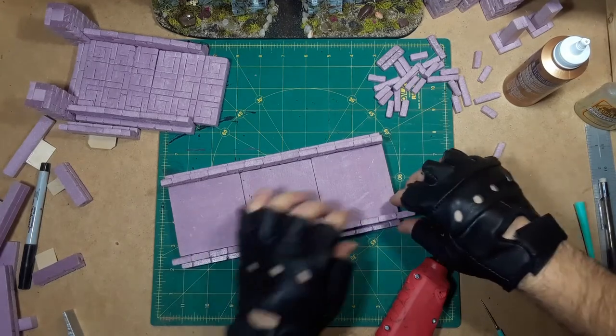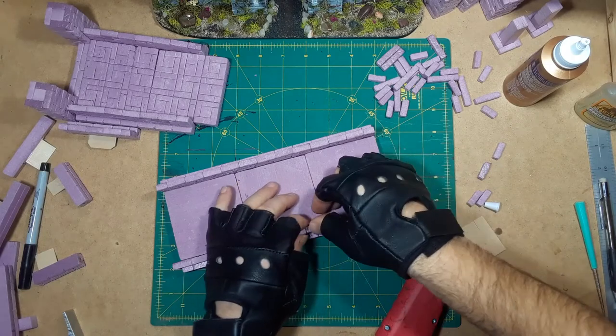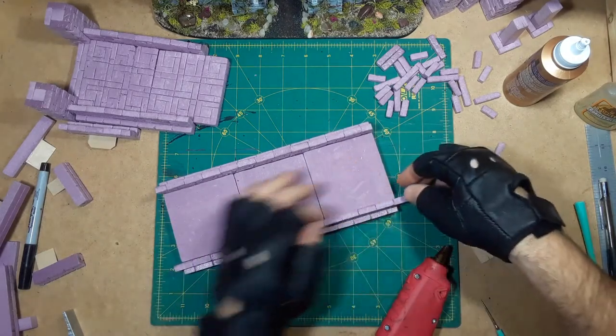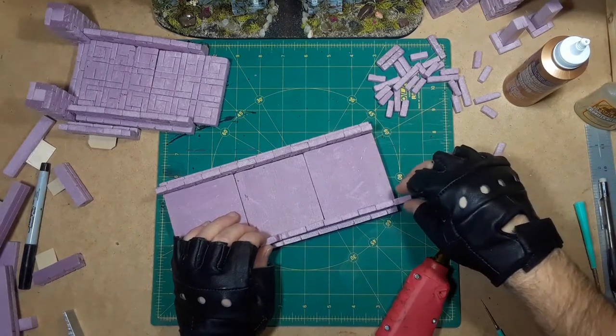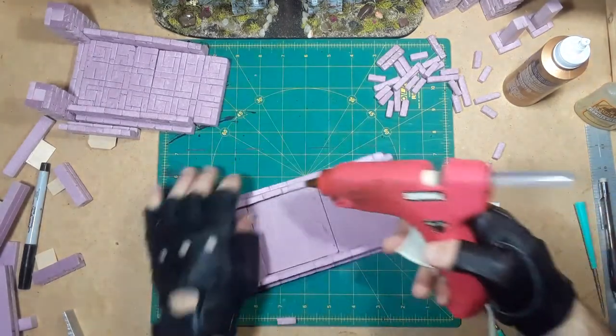I use this glue instead of tacky glue here because the hot glue adds structure to it. Adds a little stability, I guess you could say. Tacky glue is great for sticking, but the hot glue just adds a little extra. So I'd better lay this way.